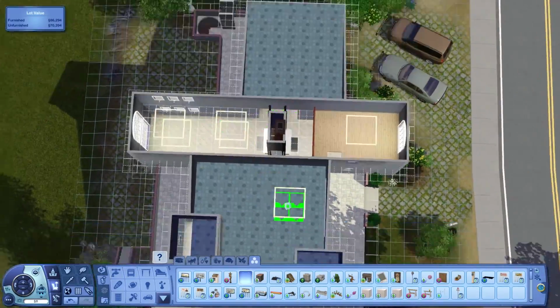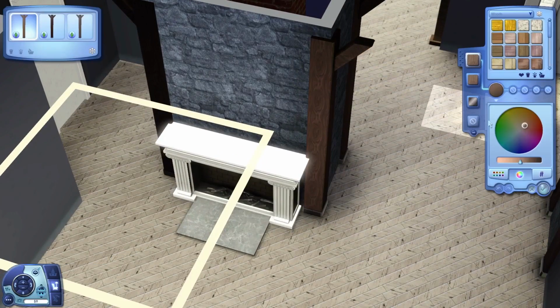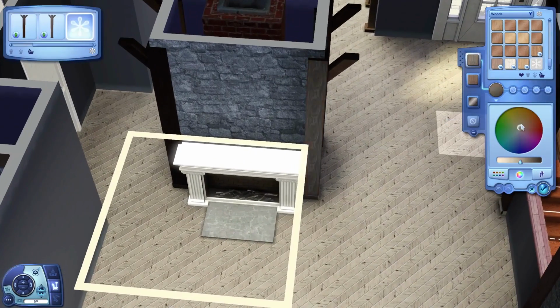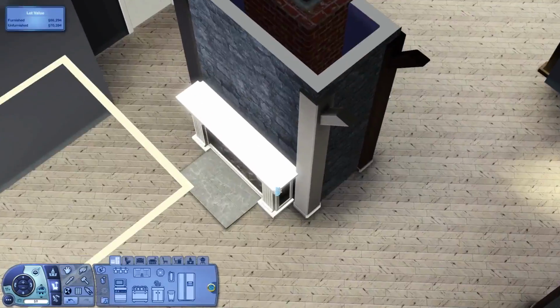I'm also putting in some fake lighting from Buy-to-Bug. I remove all this fake lighting later, except for some that's on the second level of the living room, so it can have a bit of light up there. You don't see those lights in live mode, but I think like 90% of them are removed from the final house, so it's not a big deal at all.